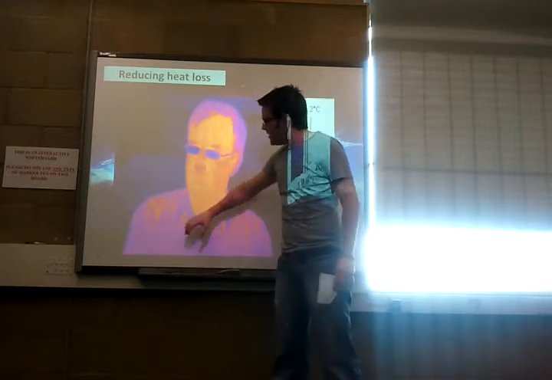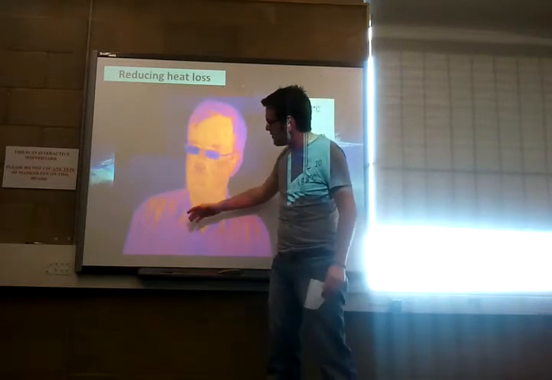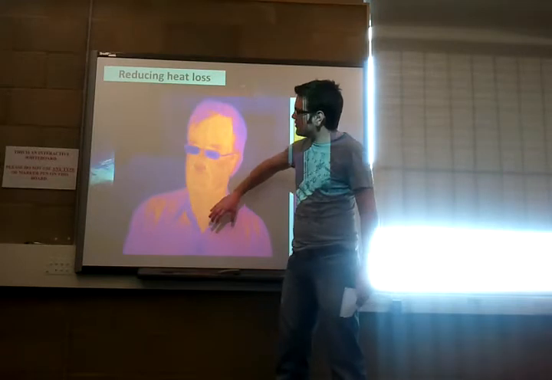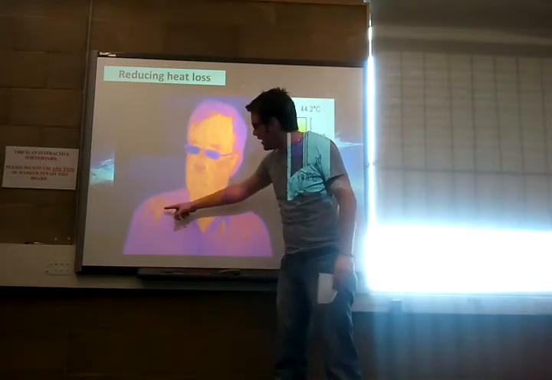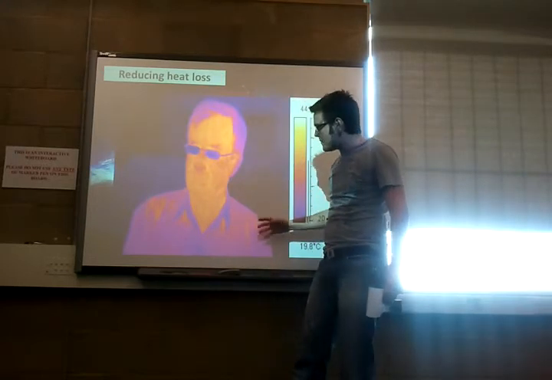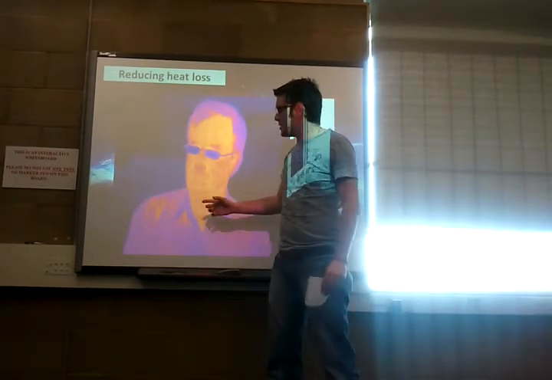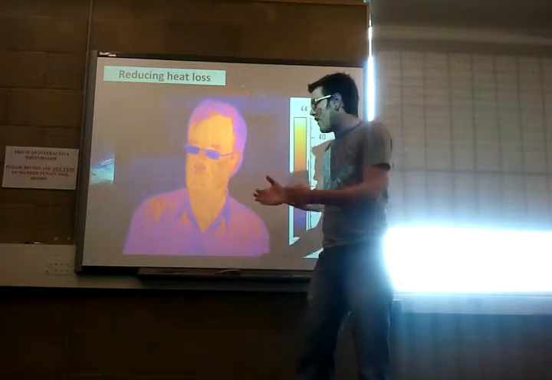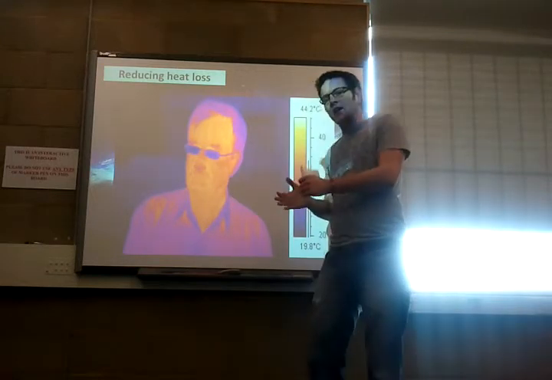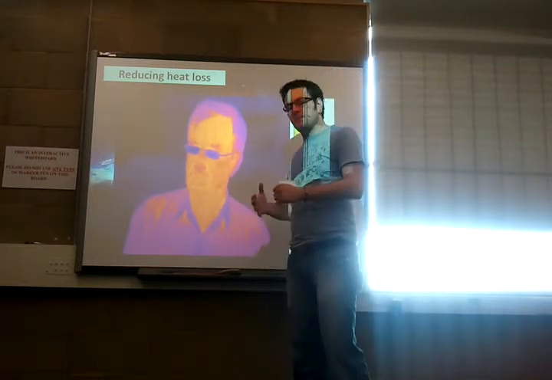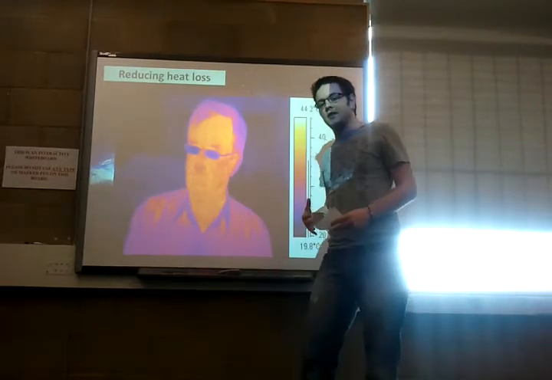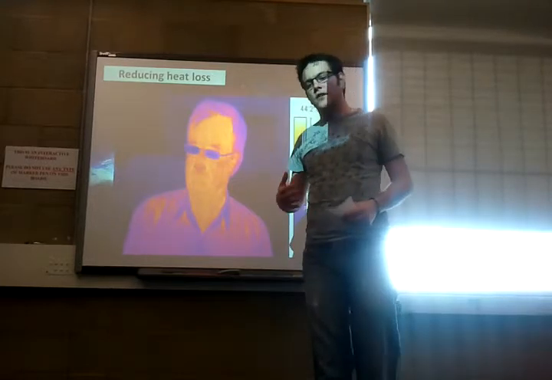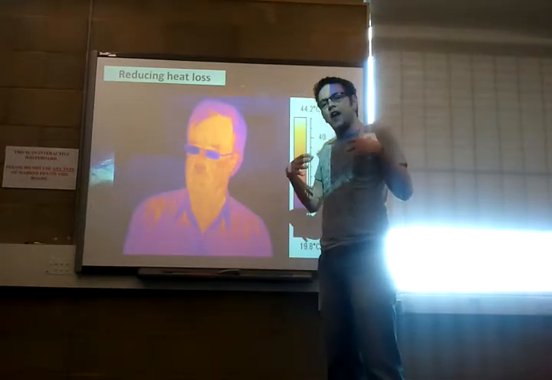And again here from the t-shirt, or his shirt that he's wearing, the darker colours are the sections of the shirt that are not actually touching his body, whereas the bits that are touching his body are much brighter colours. So that actually means it's the air in between the fabric and the body that's acting as an insulator to keep his body warmth in. So really, the idea of keeping body warmth in yourself is having clothes that have air in them.